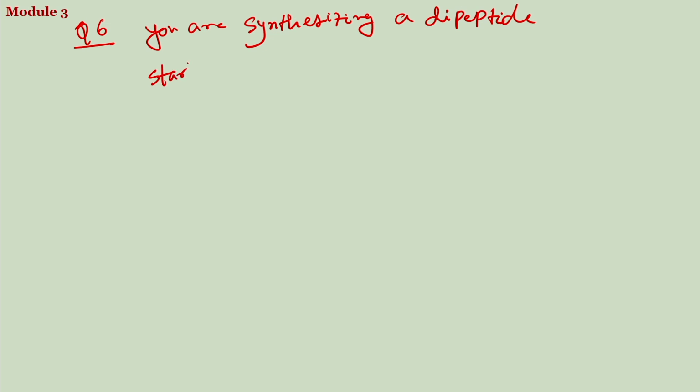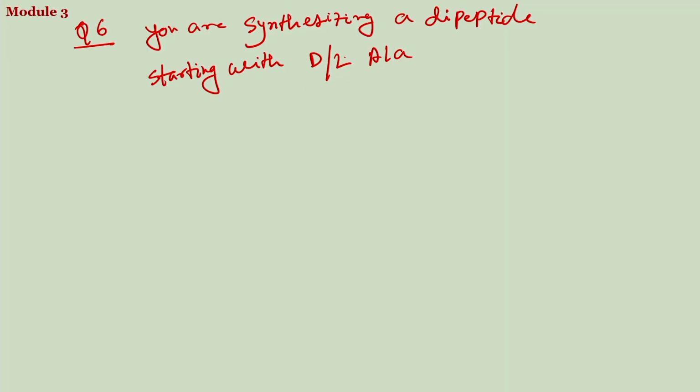Starting with this, which is mainly for organic chemists: D and L, a mixture of D and L basically. Usually the common alanine will be in the L conformation in protein, but here we are using both D and L, a mixture of D and L alanine, ALA for alanine, and a D and L of leucine.